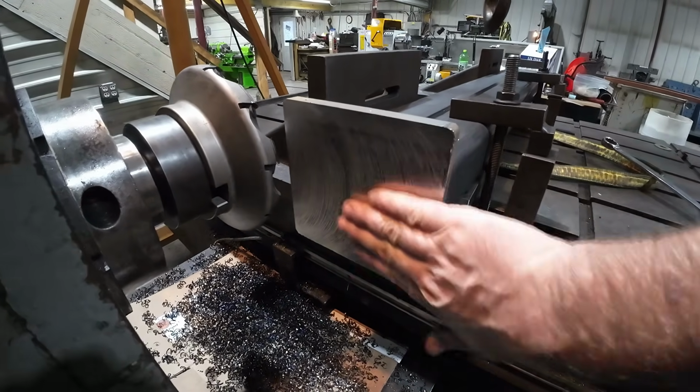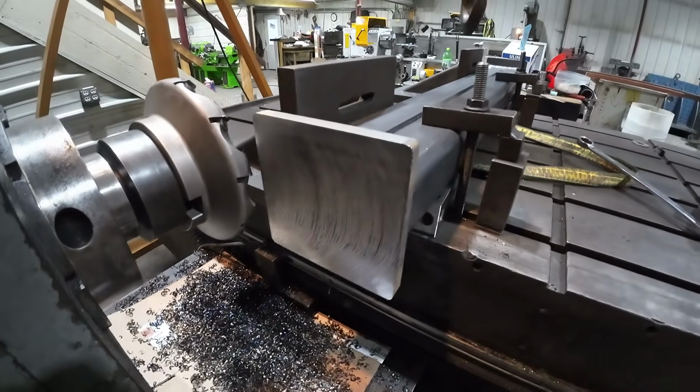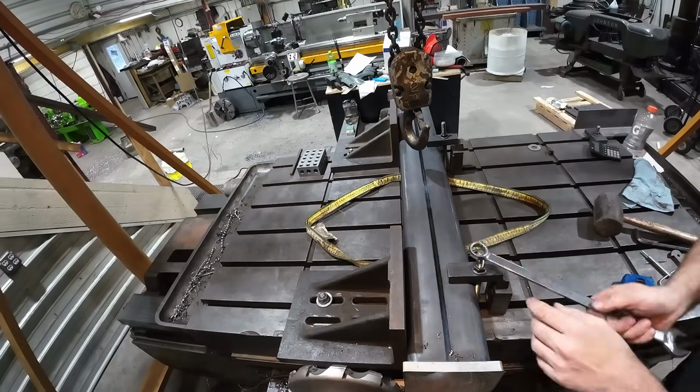That's a pretty decent finish for as coarse as I'm feeding this. It's cutting very nice. So now we'll go ahead, flip it around, and then face the other end.